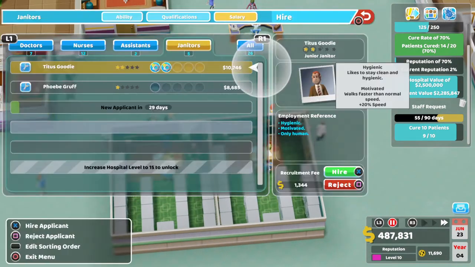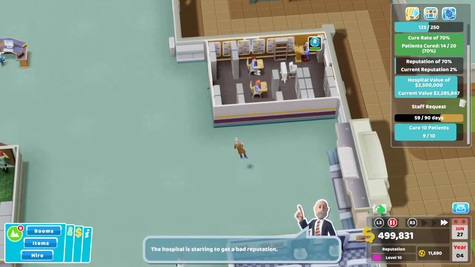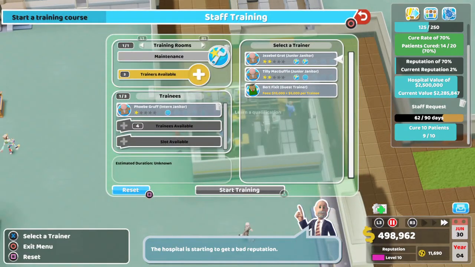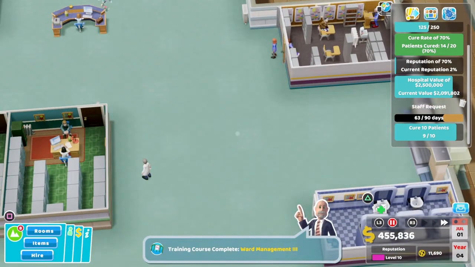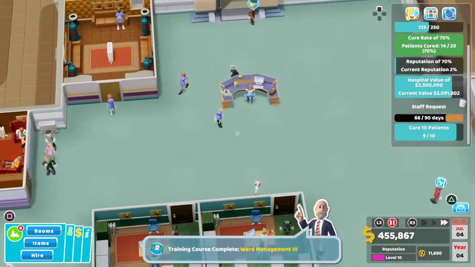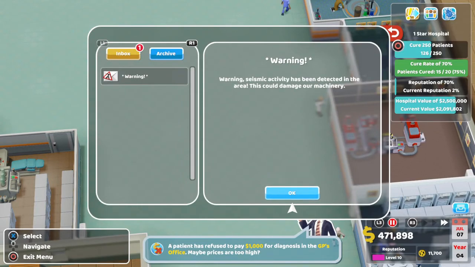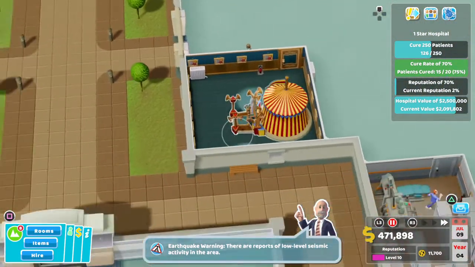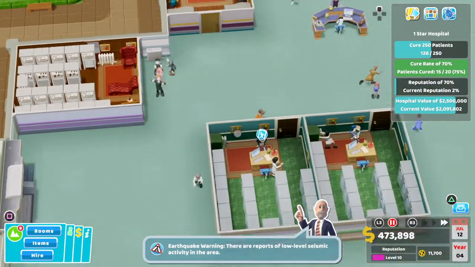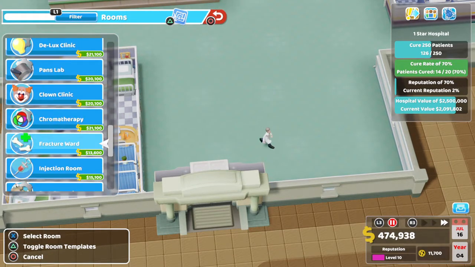Yeah, we need to think about getting another GP. I'm also going to get another maintenance janitor. Come on. Cure one more. Doctor required in psychiatry. Bingo. So why isn't there a doctor in psychiatry? Earthquake warning. Staff should secure patients. Oh, I can actually, but I've got enough people for the fracture ward, haven't I? So let's get this done.